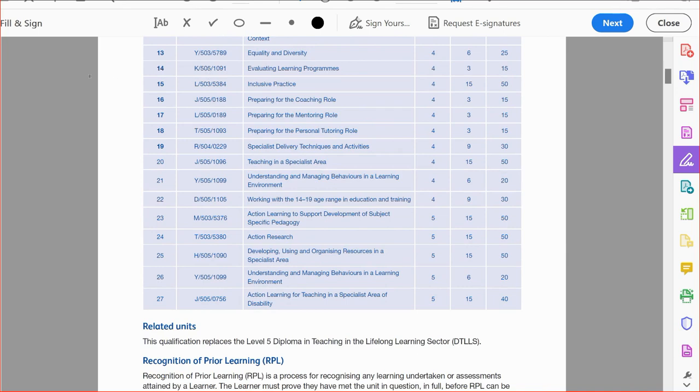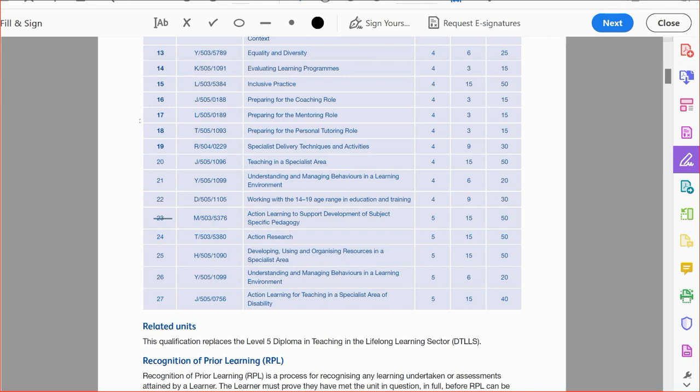Here we go, at the bottom here, we got these units are level 5. So we need to have a minimum of 6 credits at level 5, okay? So your qualification must include at least one of these 5 units.